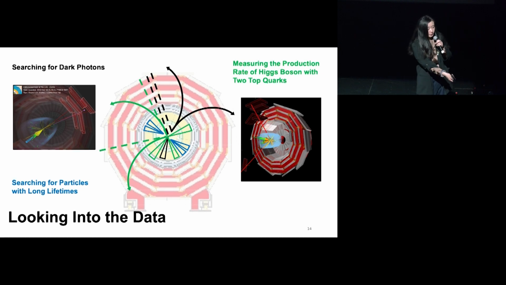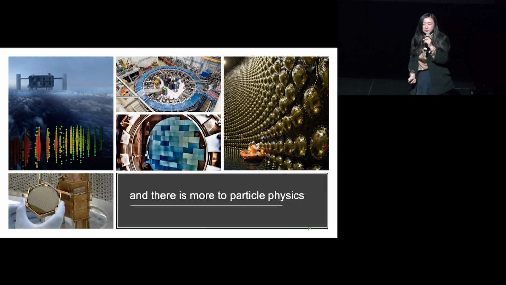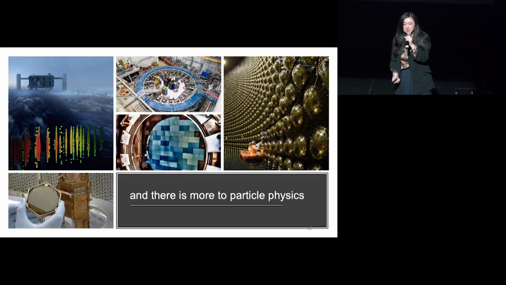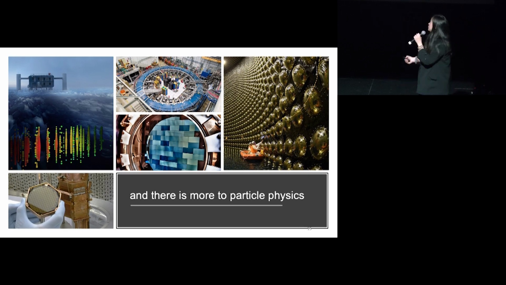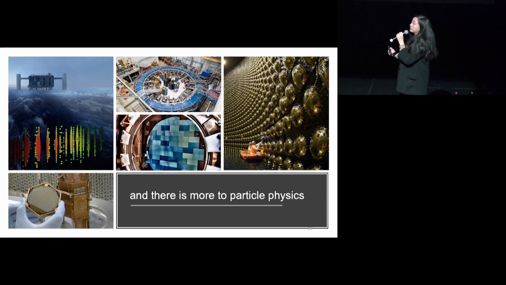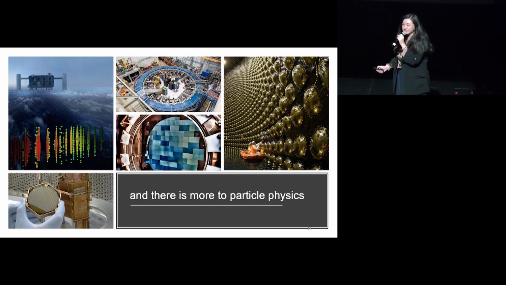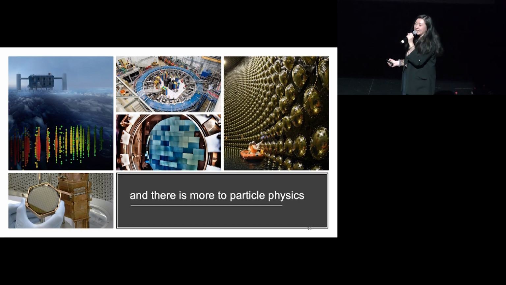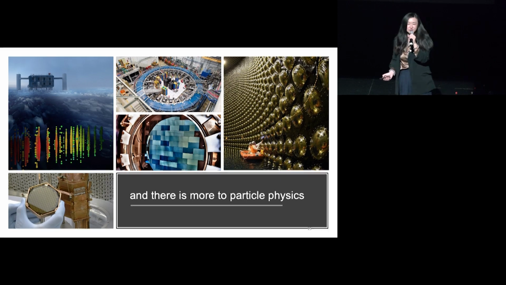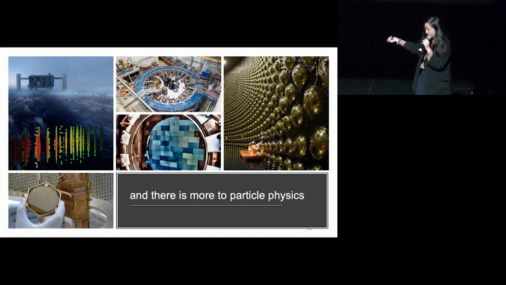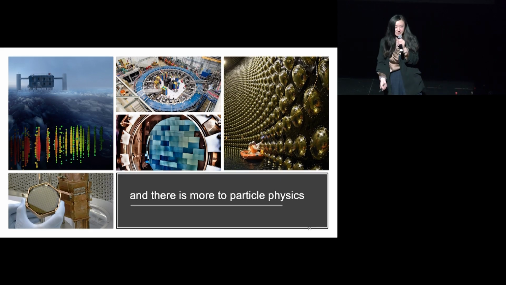However, I also want to point out that particle physics is more than just collider physics. For example, at Cornell we have a dedicated team working on an experiment called G-2, and they're studying interesting features of the muons. And there are a couple of my other favorite experiments. One of my favorites is IceCube. People are trying to find neutrinos that come from the universe. Like I said, billions of them come through your body.